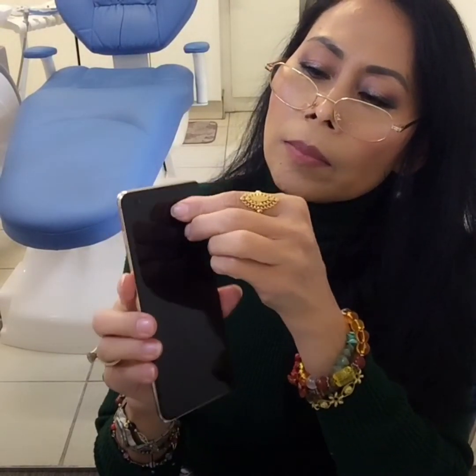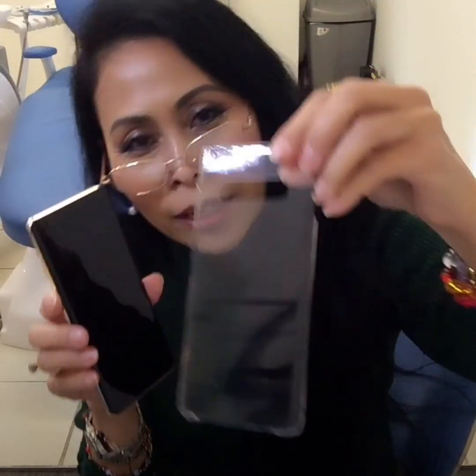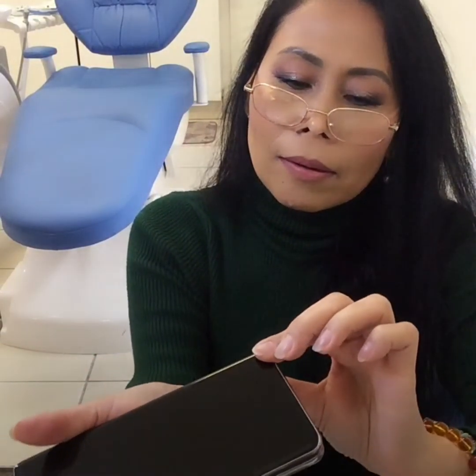So I'm going to charge this to a full charge for when I use it, and I think there's something in there. You don't peel it off. I think it's got a screen protector already on it. I got this one provided by Samsung Galaxy, so I'm going to use this one temporarily because I already have a cover at home. So, let's put it on. I don't want to drop it. Oh well, if I drop it, then how to do this?